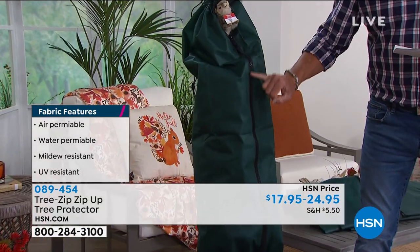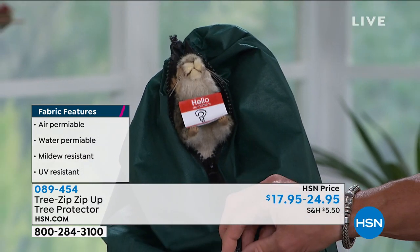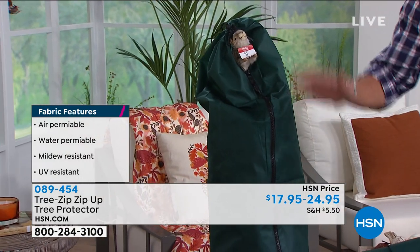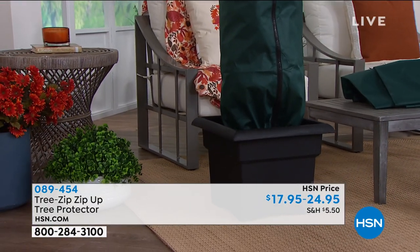The zipper track, which is smart, right? Because when you've got a big broad track like that, it's going to be easier to zip up. They do that for a reason, because this has got to be industrial grade since it's going outdoors. And this is going to keep the wind and the freezing rain and the frost, all those things which will ruin your plants, out. It'll protect them very well.